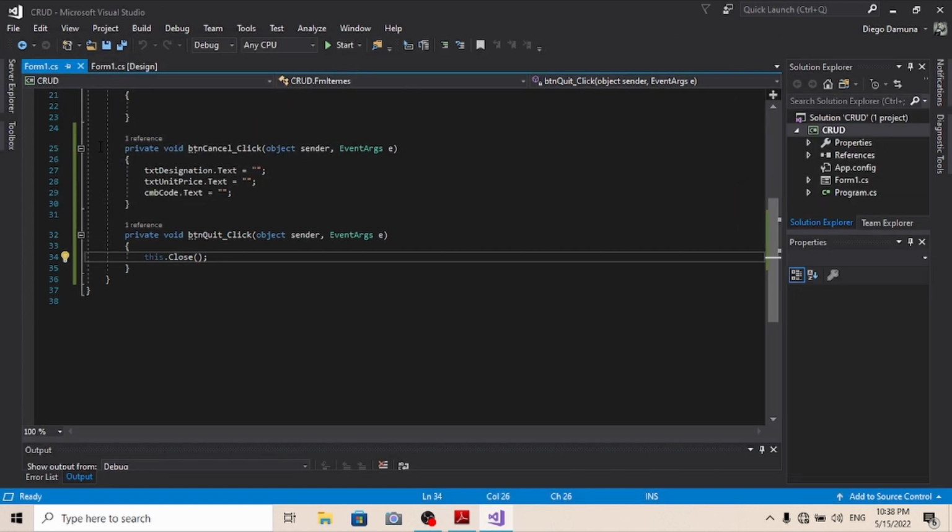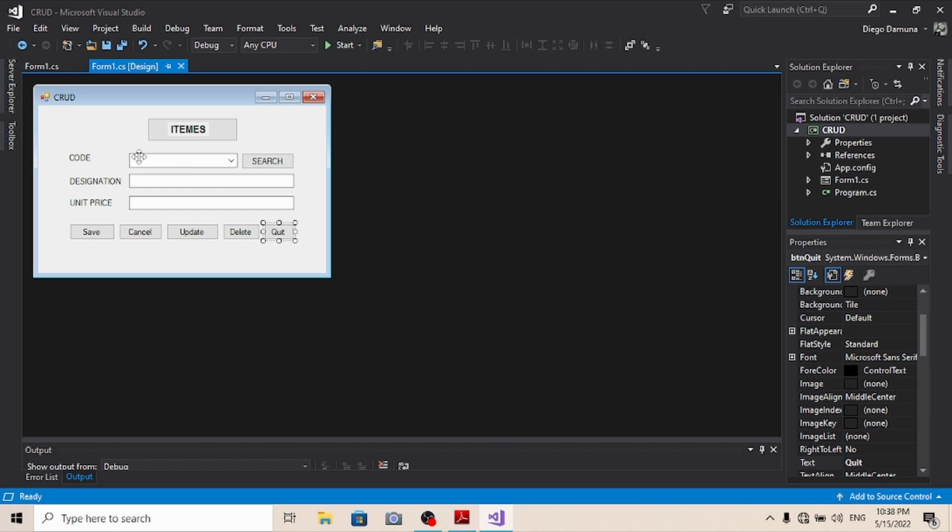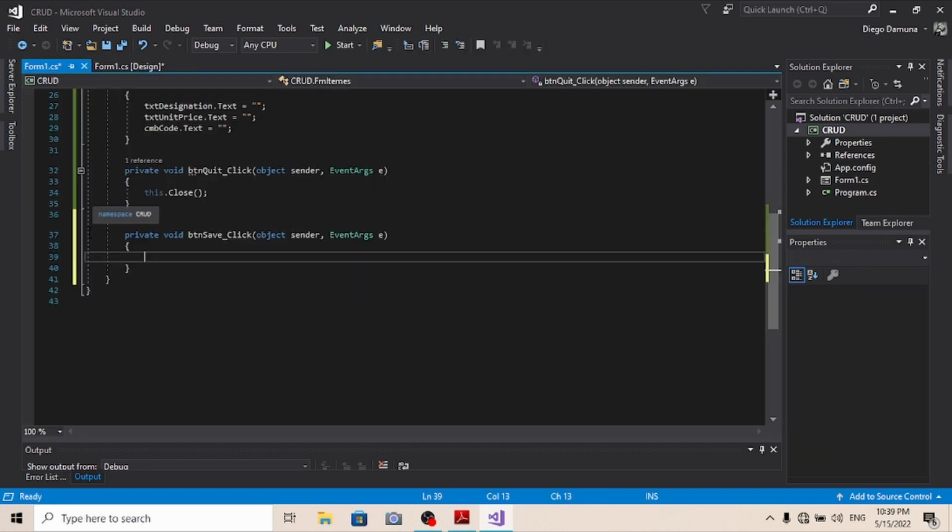So now let me go on putting the code for the saving button, because remember we are making CRUD operations. C stands for create. So let me put the code for this save button, which also can be called the create button. So I double click on it.